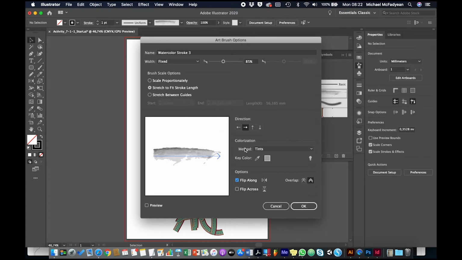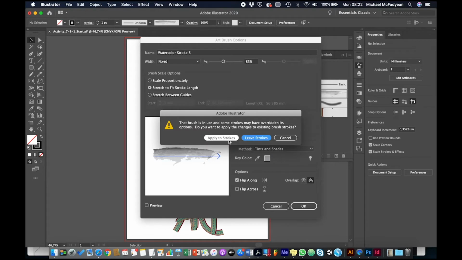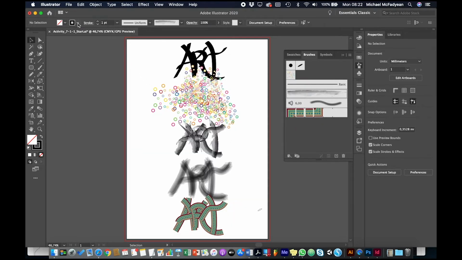And I'm going to change the colorization method to tints and shades. So I can change the color of this and it's going to retain the shades, but just change the base color. So I'm going to say apply to strokes, and then I'm going to go in here and change that stroke color to more of a teal turquoise color.